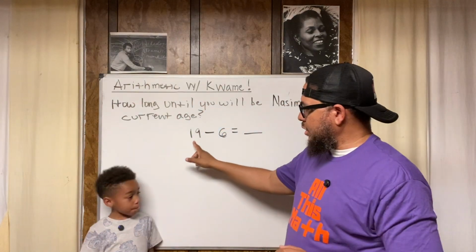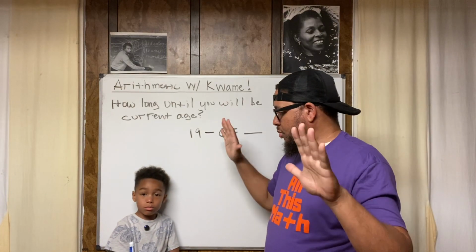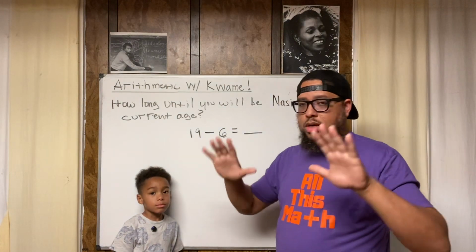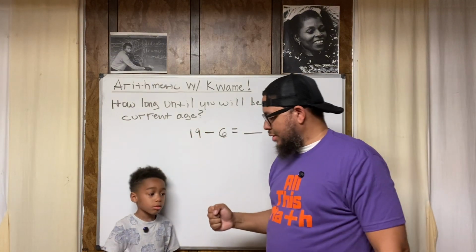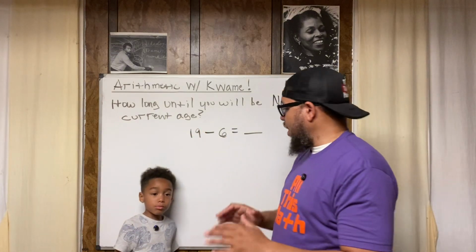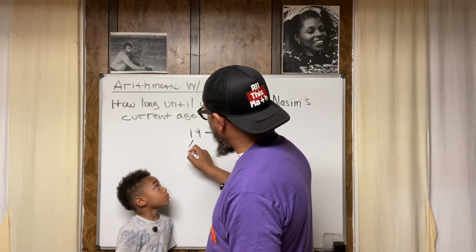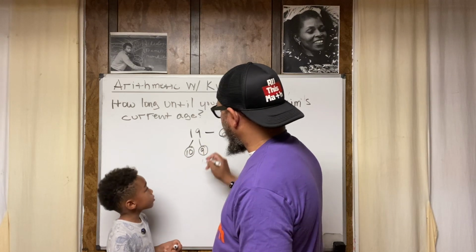But now we're doing 19, so we've got 10 in our hands. And why 10? Because that's how many fingers we've got. That's the maximum amount of fingers we've got, which is why we're going to use all our fingers if we need to. So we've got 10 in our hands, 9 in our head. I like that, man. Fist bump. It's the Kwame method. So basically what he's doing is creating a number bond: 10 in your hands, 9 in your head.